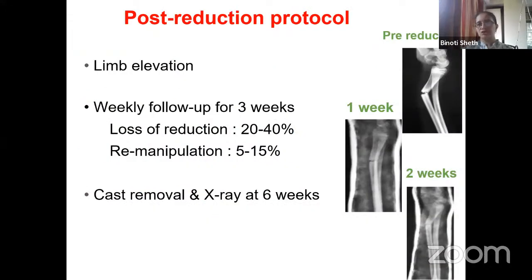Once you've achieved good reduction, step one is over; good cast, step two is over. Equally important is the last step, which is your follow-up. Because if you do a good job and then forget about it, you are going to lose it. We all know that there are very high chances of redisplacement within the cast because of reduction of swelling, or sometimes the patient not maintaining the cast well. So the post-reduction protocol is also equally important. You must give good limb elevation so that there's no swelling or compartment syndrome, which are common complications. A weekly follow-up is required for at least the first 2 to 3 weeks, because loss of reduction is seen in as high as 20 to 40%, and almost 5 to 15% end up going for remanipulation.